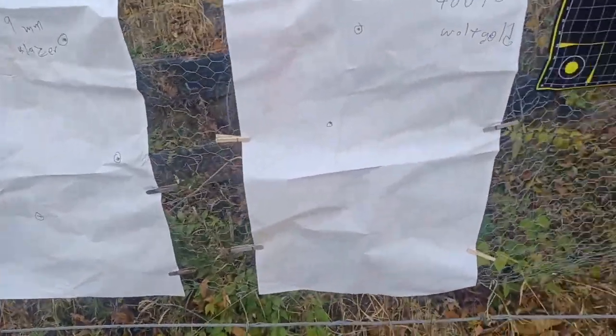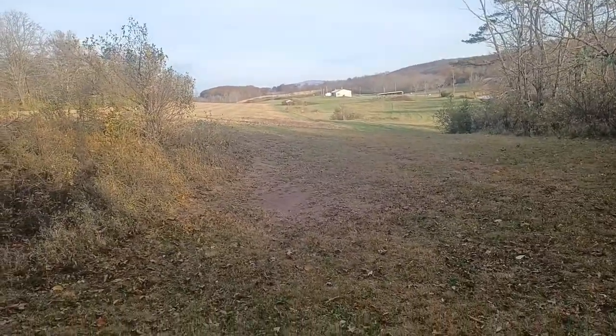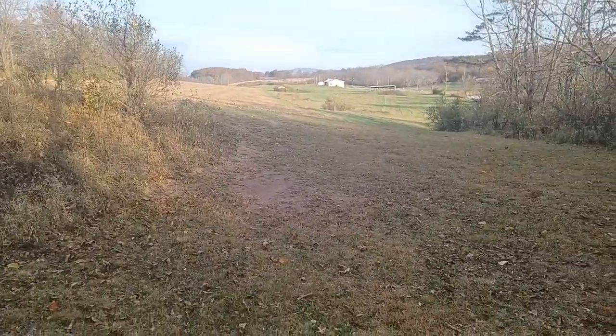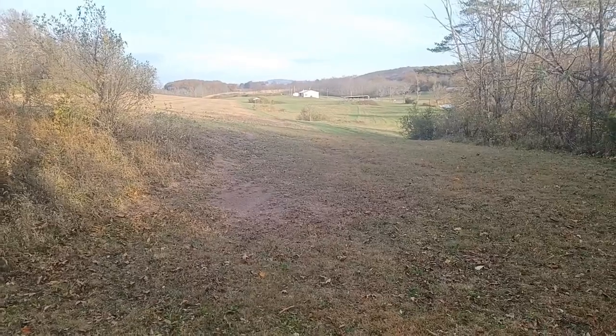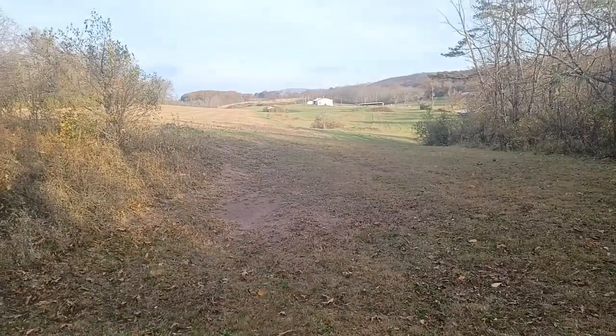I was shooting off of a bipod, and it was a bit rushed. There's nobody on this property now, but there's a possibility that somebody could drive in from the right over there. So I have to pretty much check that there's nobody on the property, nobody's coming in, and then get my shots off pretty quickly. So they are a bit rushed.